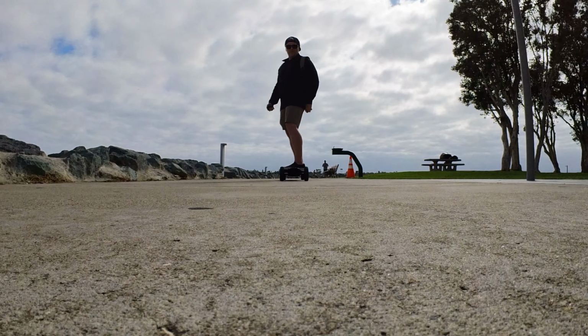Nothing like being out and getting attacked by a ferocious dog when you're out on a skateboard. No, I'm just kidding. I think that dog was just looking to play.